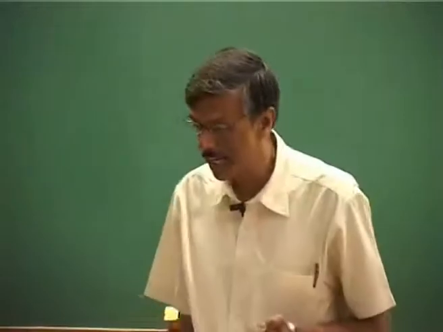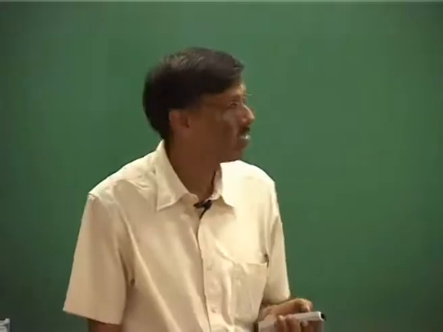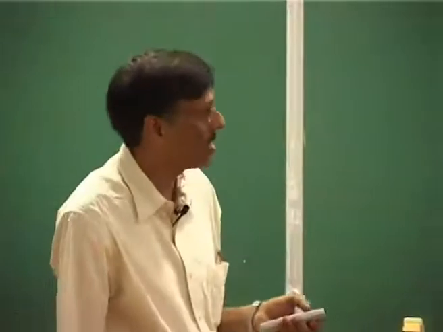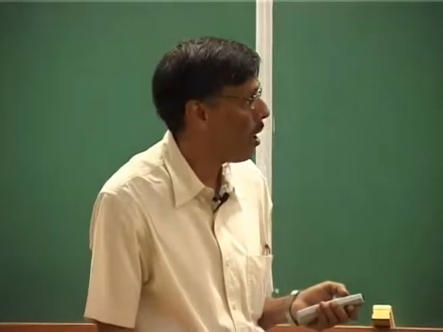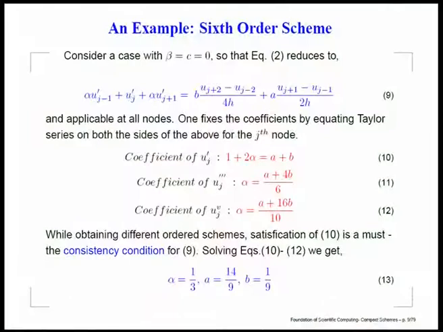We were looking at high accuracy methods of computing, and in that context we were talking about compact schemes. A typical example is given here in equation 9, where the derivatives determined by these primed quantities on the left hand side are related to the function on the right hand side. You can see that these are implicit methods, because the derivatives that we are looking for are coupled in this equation, as opposed to explicit methods that we have done before.